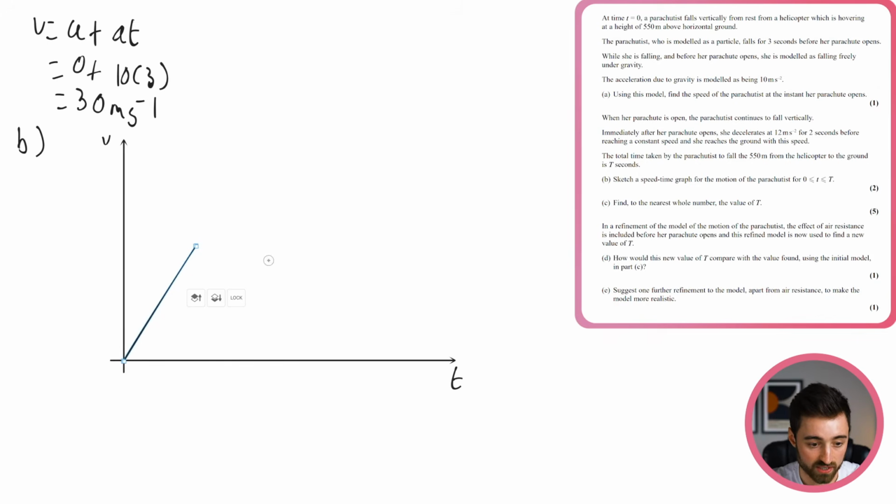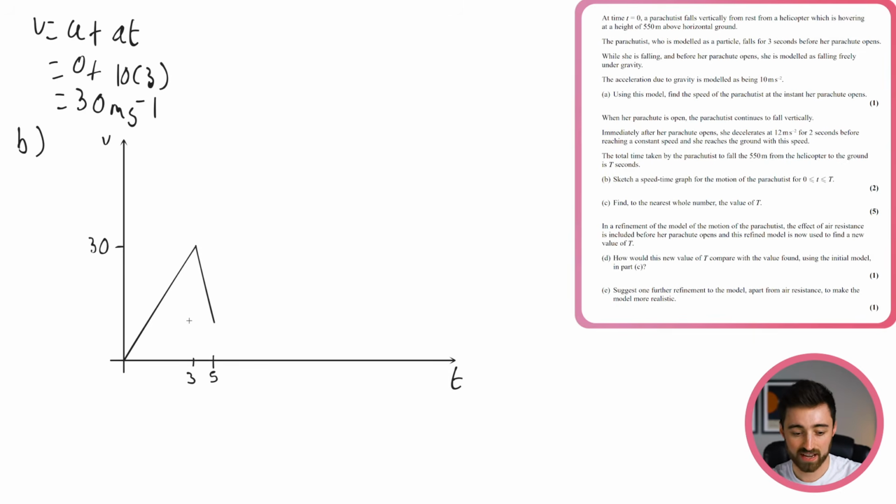Now, what happens after that? She opens the parachute, and then she's going to fall sharply. She decelerates at 12 meters per second squared just for 2 seconds. So the gradient of this is 10, but the gradient of the other bit's going to be minus 12. So it's going to be steeper, isn't it? So it's going to maybe go like that, quite steep and for less time. Let's fill some times in. This first bit's 3 seconds. This is another 2 seconds, so that's going to be 5 seconds. This goes up to 30, doesn't it? As we just worked out.